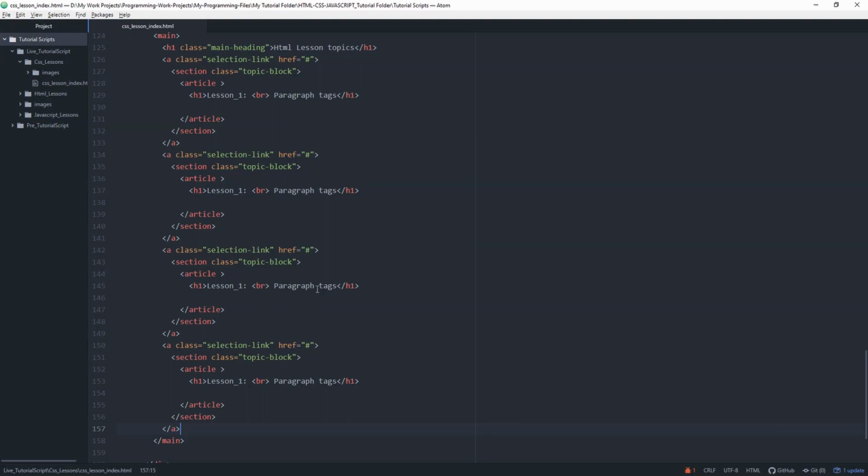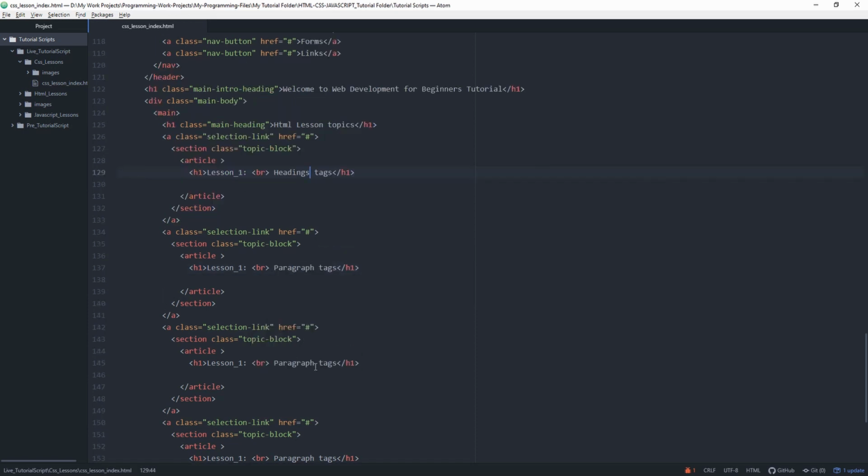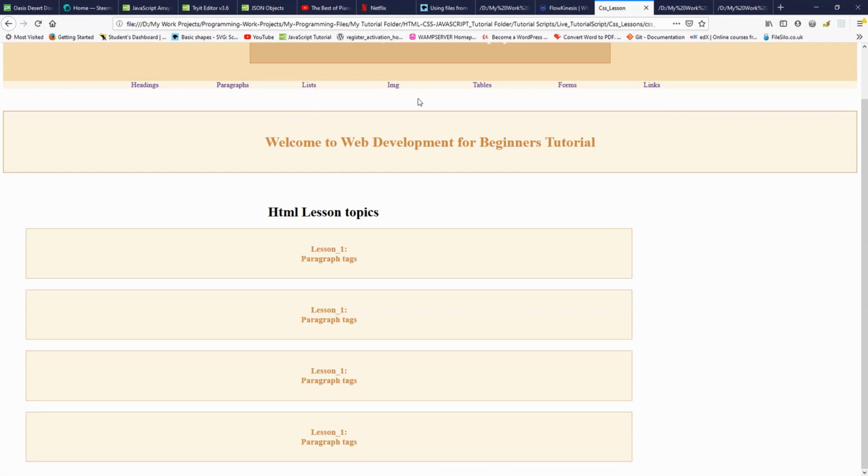And then I'm just going to give it, I'll say paragraph tags, and okay, well I think the first one doesn't even really matter. Okay, here it says paragraph, I'll make it headings. I just want to make it in the same sequence that I made the buttons, so it'd be list, image, and tables.